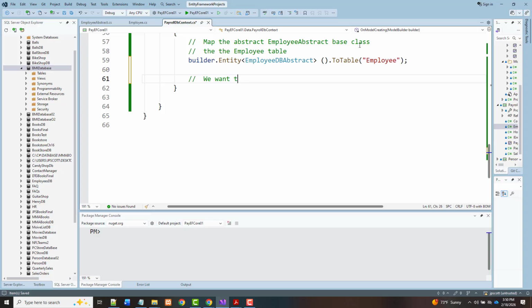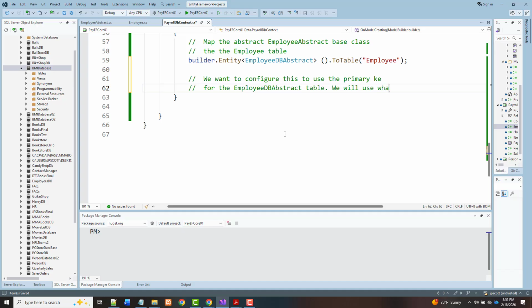We want to configure this to use the primary key for the employee DB abstract table.